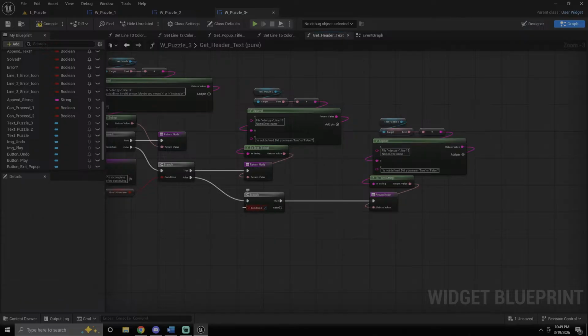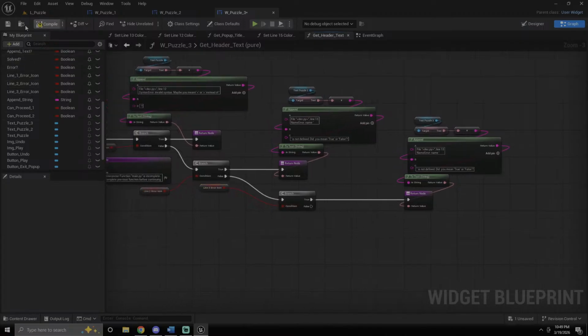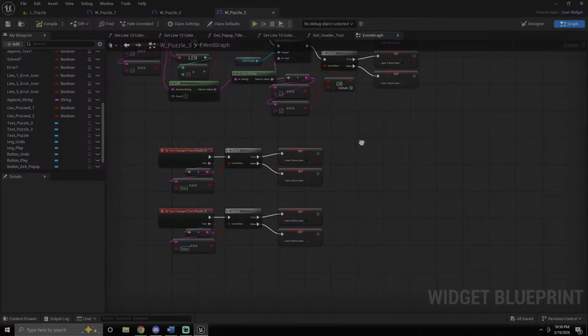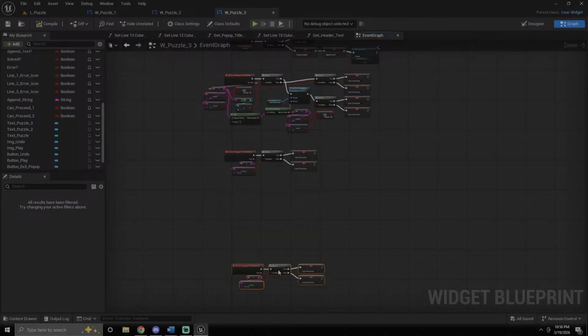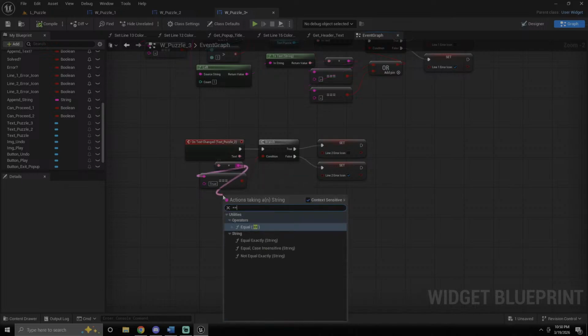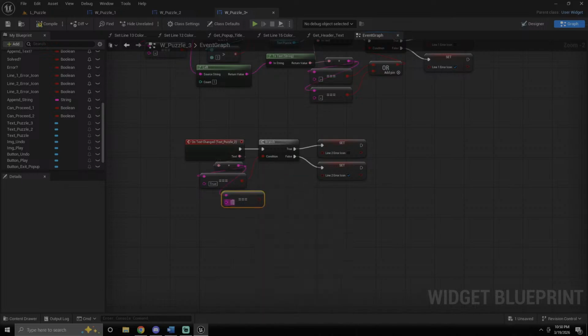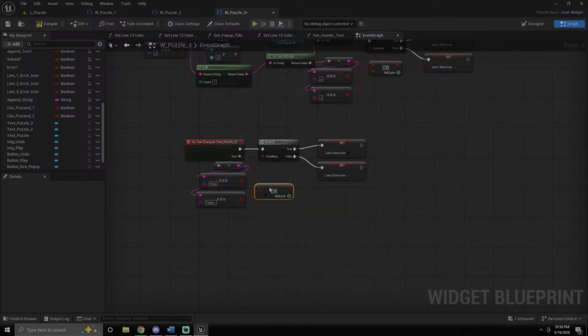Three. The event graph down here. Or false. Horrible.